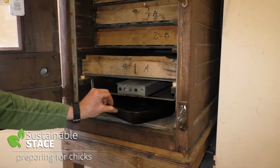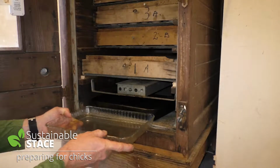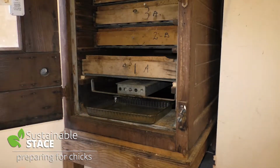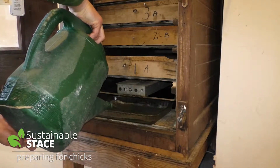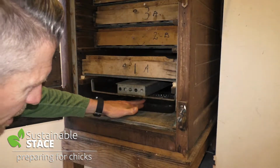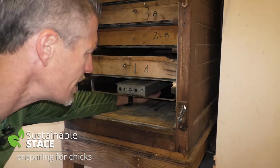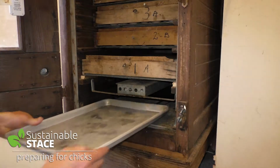So I'm filling up pans as full as I can fill them, and I'm moving them back into the incubator, and my deepest pans are going in the furthest. So just filling them up. Again, remember, the more surface area, the better your chance of success in terms of increasing or jacking up your humidity levels.